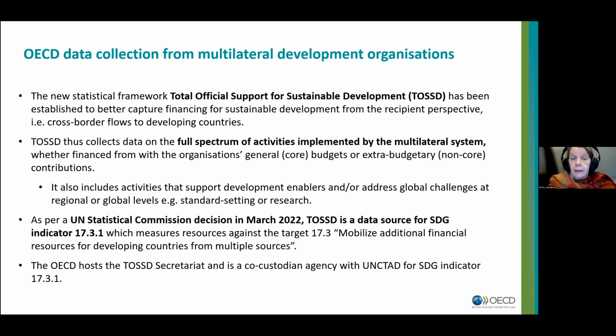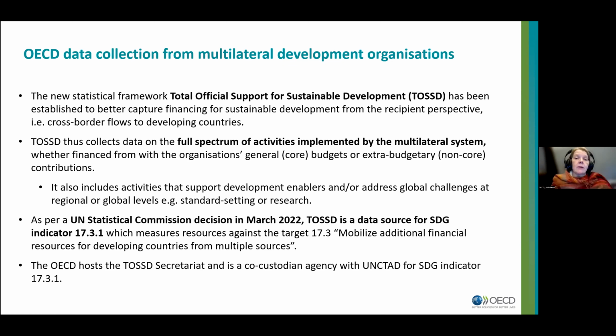Now, we have 3 years of data available for TOSSD, or 2 have been published, and the 3rd year will be published in January. But what is very important, or very positive for TOSSD, is that it is now recognized as the data source for one of the SDG indicators. The indicator is called 17.3.1.